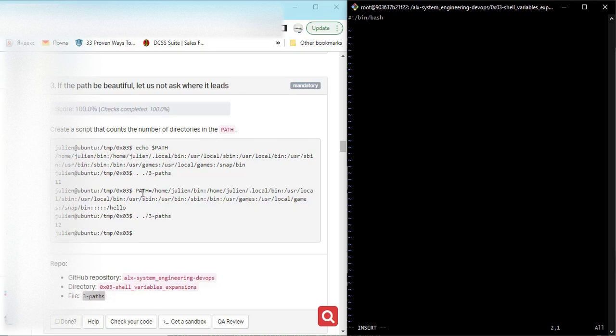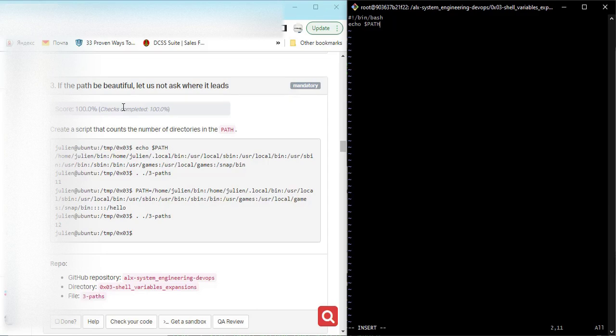We are going to use word count. I think I've explained the wc command in our previous class, right? So what I'm going to do is I will just say echo, and then dollar, then path. Because they said create a script that counts the number of directories in the path. You are referencing what is considered a directory, right? And whenever you are referencing a directory, you simply have to use the dollar sign here.